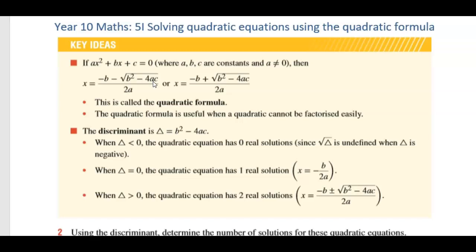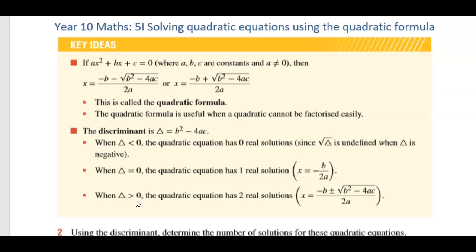I don't want to go into imaginary numbers at this point, but if you go on to do specialist maths, you'll learn about imaginary numbers. So that's basically what the discriminant is, b squared minus 4ac. We use the triangle symbol to refer to the discriminant. When the discriminant is less than 0, so that just means when it's negative, we have 0 solutions. When your discriminant is equal to 0, we have 1 solution, or 1 real solution.